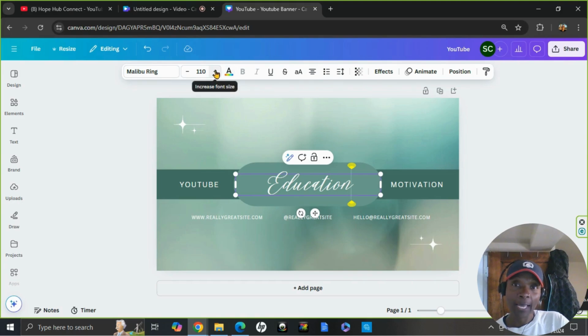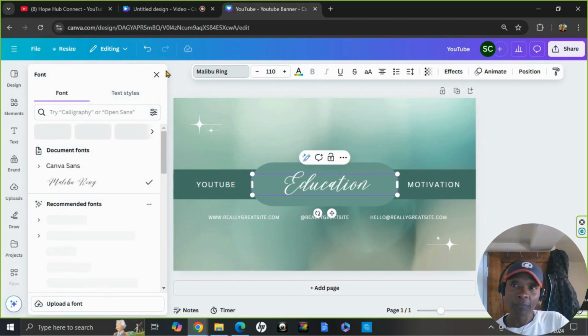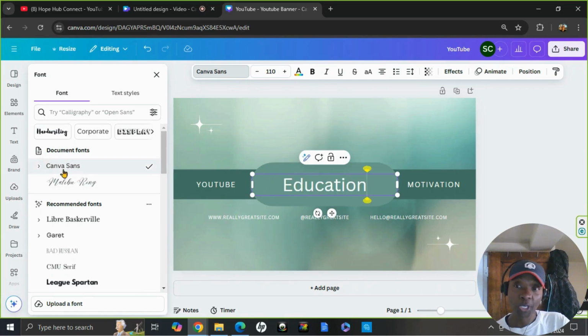And you would do that by clicking on the fonts over here to the left. I actually like that font, but just to show you, you can change it to whatever available font is over here on the left. But I actually like that one.